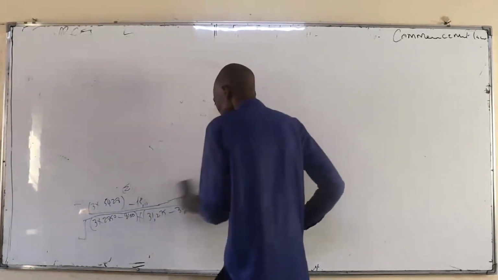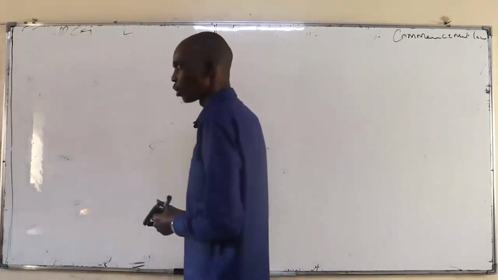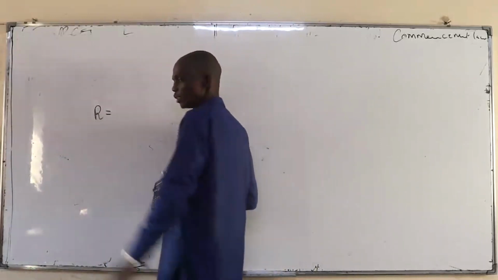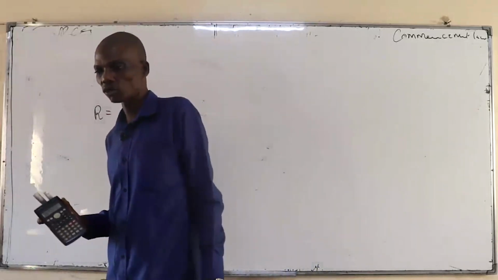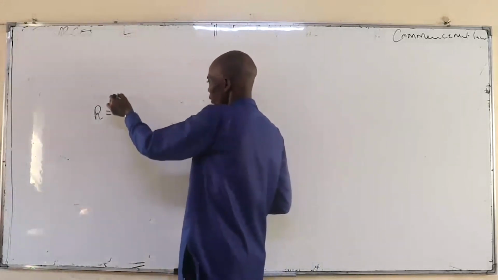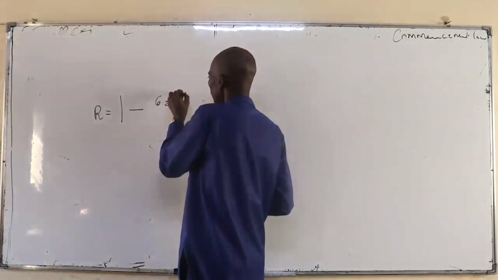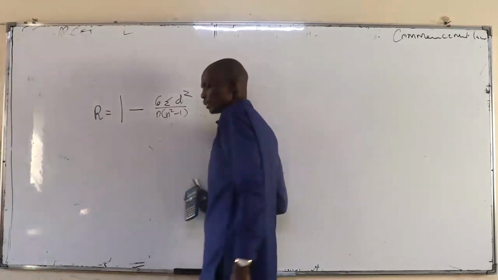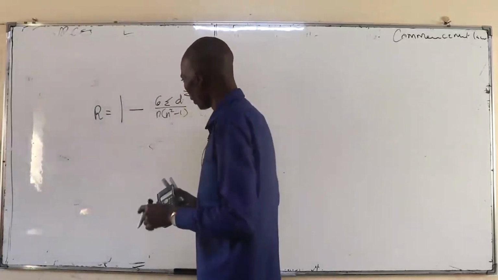Now we proceed to the next, the second one, which I've said is called Spearman's rank correlation coefficient. It is denoted by the letter R, and it is only applicable where the items under consideration are in some form of rankings. In this case, we apply the formula 1 minus 6 summation of D squared over N into bracket N squared minus 1. D is the difference between the rankings, and N is the number of observations. Now, I'll be very quick.